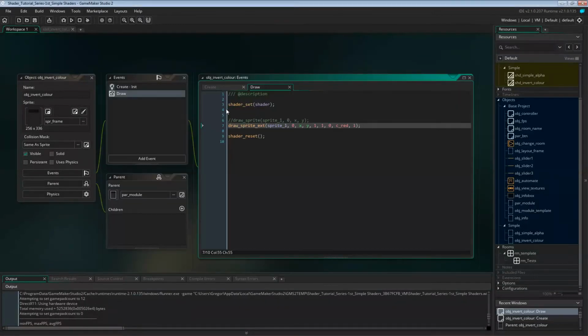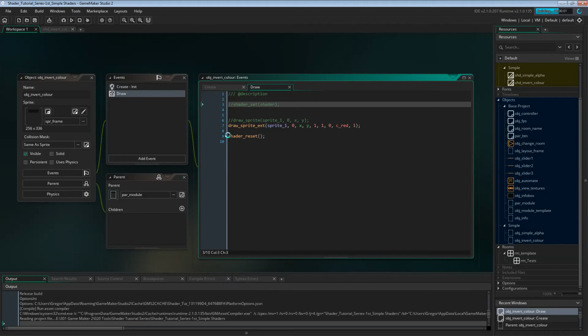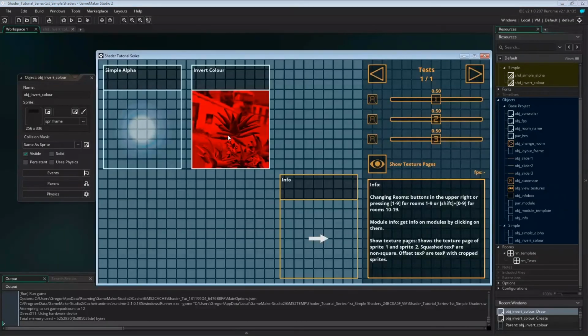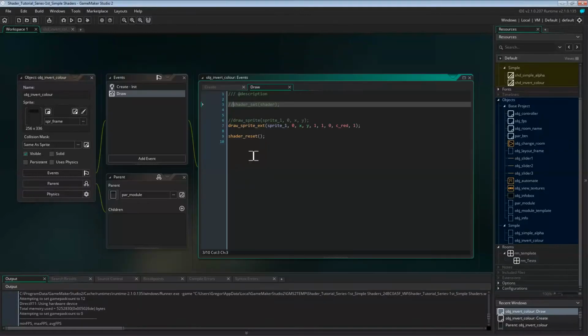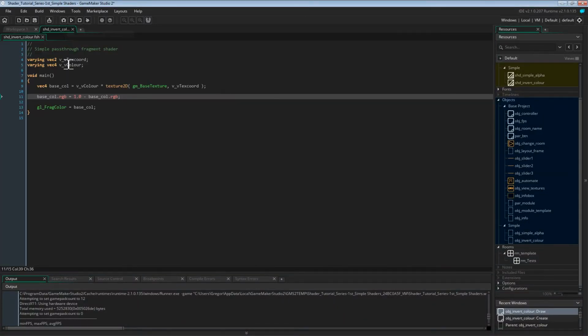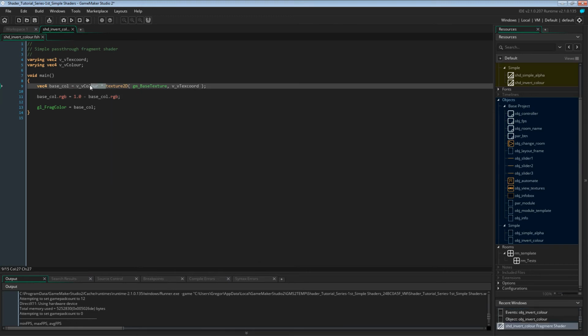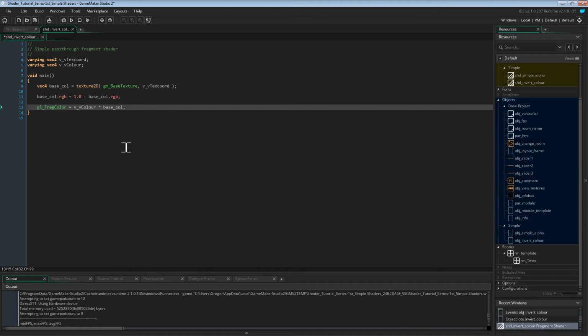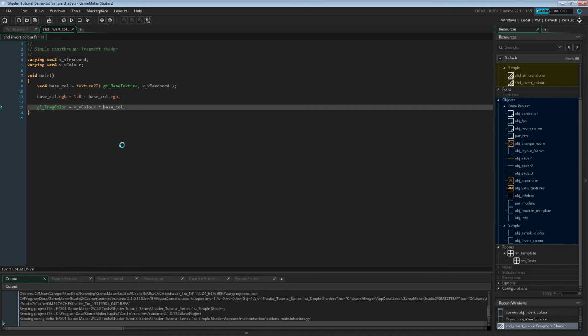If we turn off the shader and run the program again, we'll see the sprite overlaid with red and much darker. Now if we go back to our fragment shader and move the interpolated vertex color from before the inversion to after the inversion, you can by now probably already predict what happens.